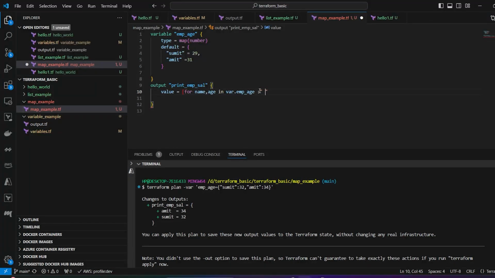So I can write dollar name, meaning this is Sumit, and then age is, then I use dollar again with the variable name age, and close it. So now let me clear it.